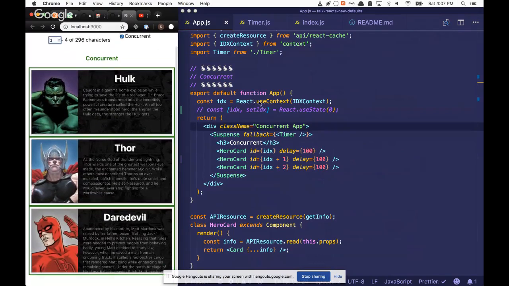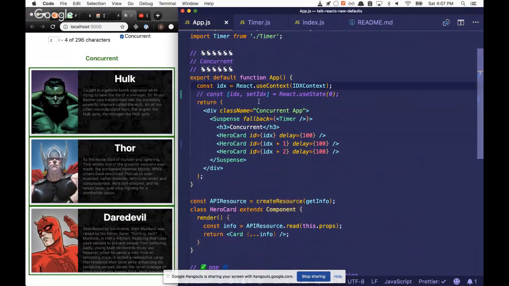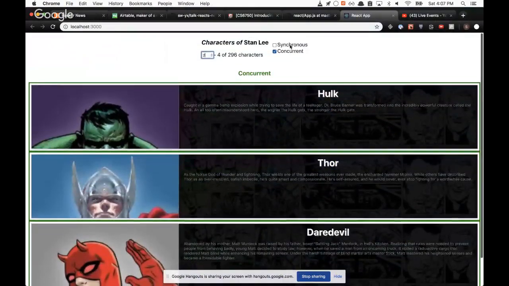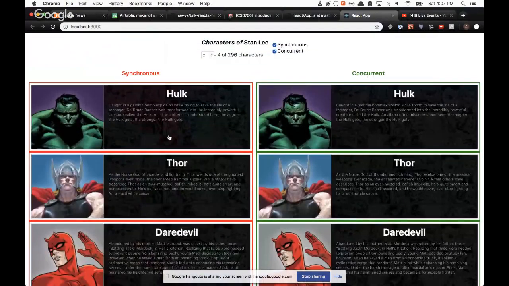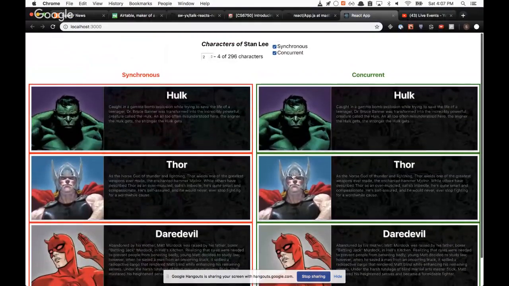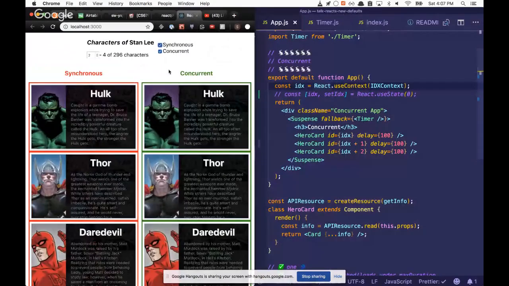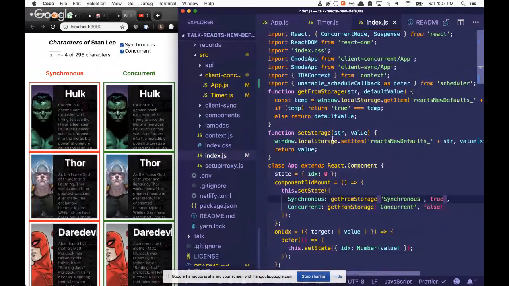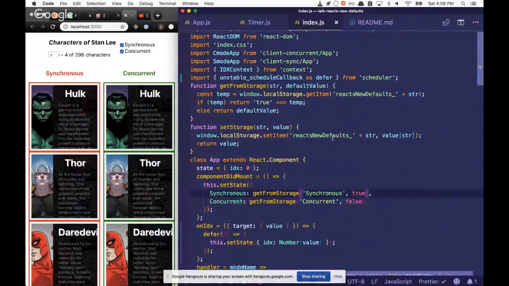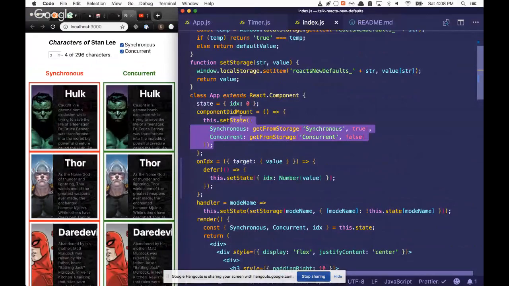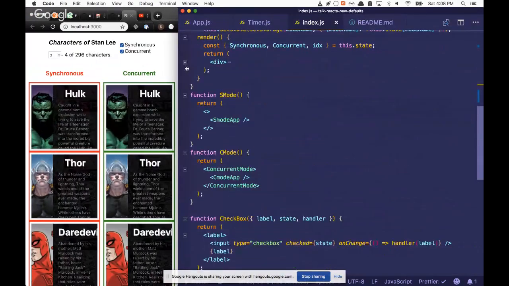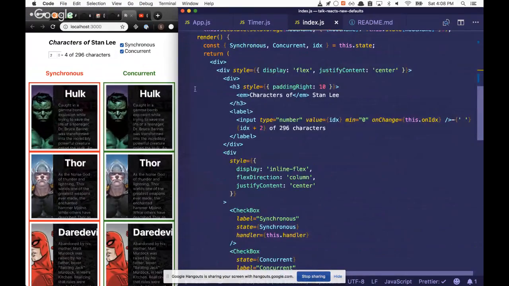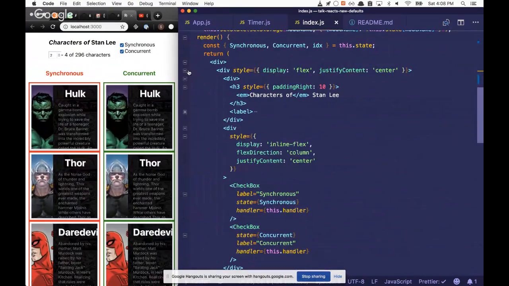Just to walk you through the features, it's very simple. I'm pulling down a number from context, and oh, this is a hybrid app. Kind of similar to Andrew's demo at ReactConf, it has a synchronous version and a concurrent version running in the same app. The way we're doing it is down here in index.js. We have the setter for synchronous and concurrent. You can show both of them, based on that state at the top level.